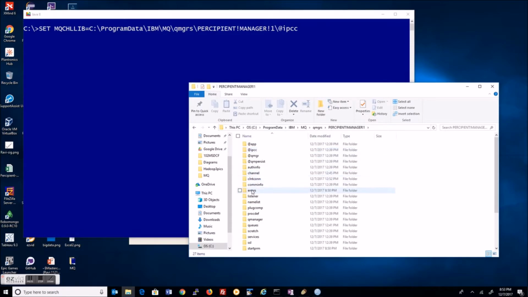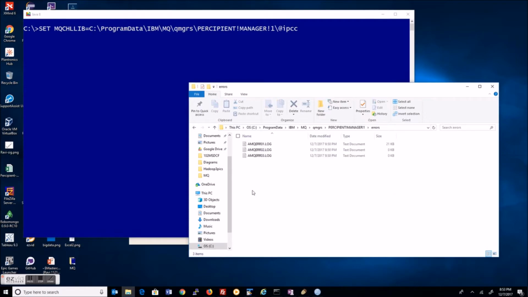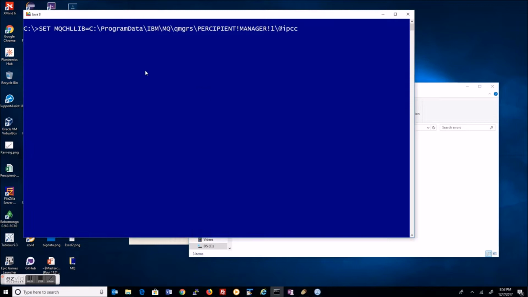Then you can see there is a particular IPCC inside that folder. So you have to set this particular variable, and if you want to see the logs, you can go inside the logs and see the first file, which ends with 1.log, to see any errors while you write your code. That's a good troubleshooting source.